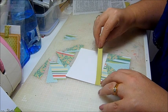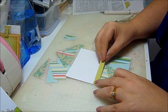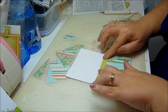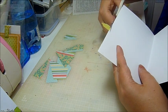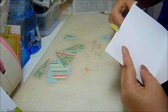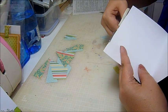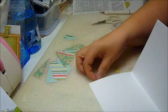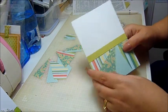We're going to hide the top. In fact, I might just shift that up a little further so we get the maximum amount of that showing. Just give that a little trim. Normally I don't advocate trimming with scissors, but when it's down the side of the card, and I'll just trim the excess paper off as well, at least you have a guideline to go by. So there we go, we've hidden our edge line.